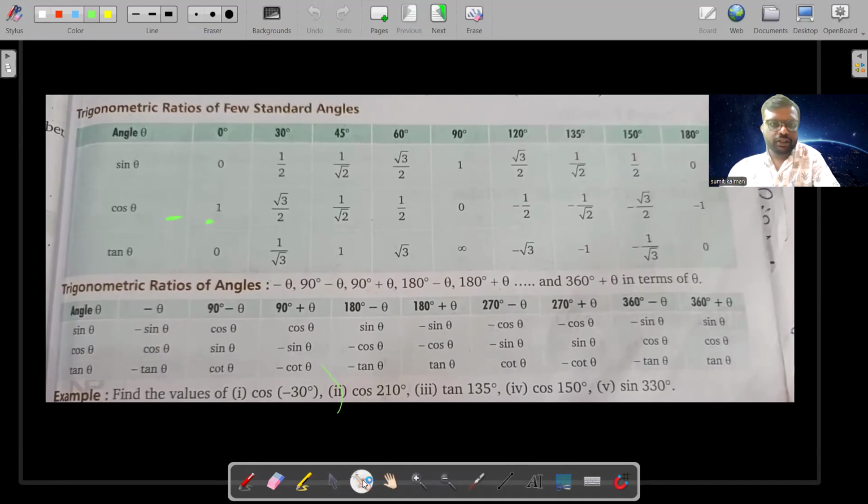Now, friends, as you can see, angle theta, sine theta, cos theta, tan theta. Sine theta: 0 degree 0, 30 degree half, 45 degree 1 upon root 2, 60 degree under root 3 by 2, 90 degree 1. As most of the students remember the values from 0 degree to 90 degree, for 120 degree there is one shortcut to calculate the value of sine 120 degree. I will give you just one formula, with the help of which you can easily calculate the value of sine 120 degree, 135 degree, 150 degree, 180 degree. Students, we will calculate this.